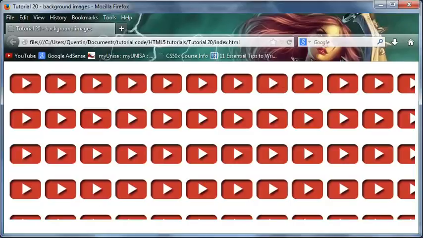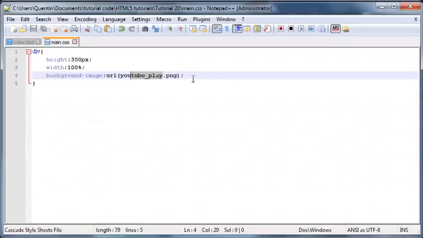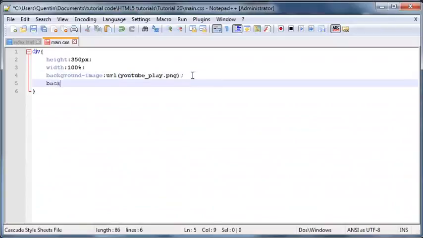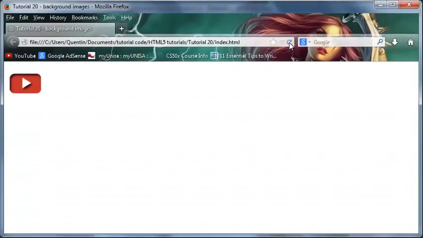But now let's go over to CSS, because let's say you didn't want your image to repeat. Then it's possible to do that. You can go ahead and just set background-repeat to no-repeat, and this is going to make the image appear only once, and it won't repeat. So let's go back here and click refresh, and as you can see, we only have the one image, just one image.